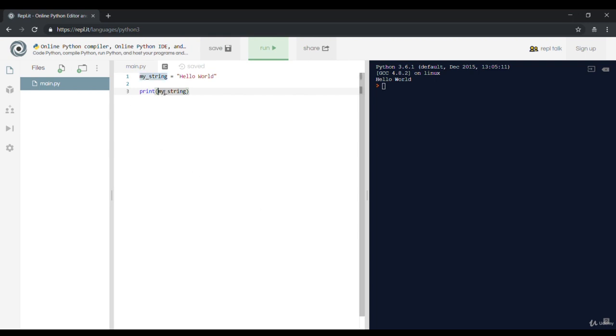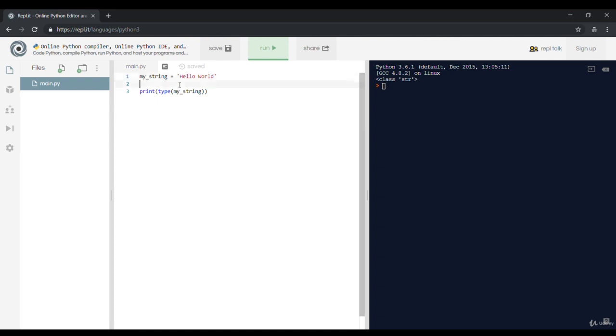If we were to use type my string and run, you get class string. So just like we used type before and it gave class int, float, this is of type string. And the way Python recognizes it is just a collection of letters, and you define it using quotes. You can use either double quotes or single quotes in Python. They mean the same thing, and it'll still be of type string.